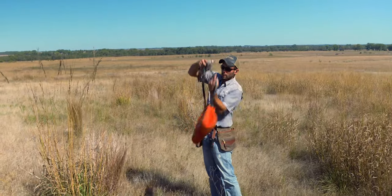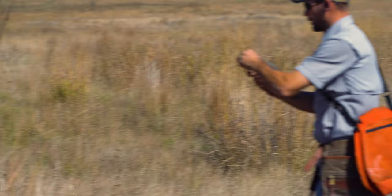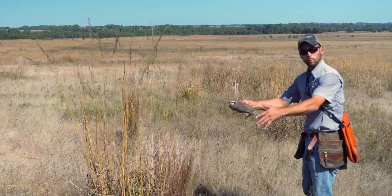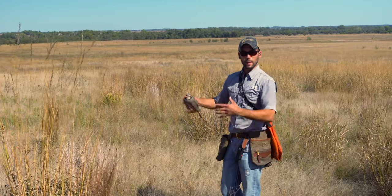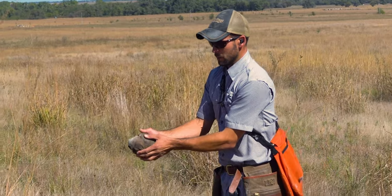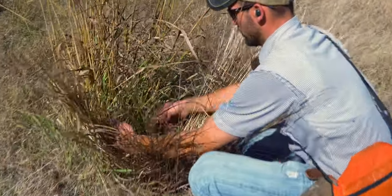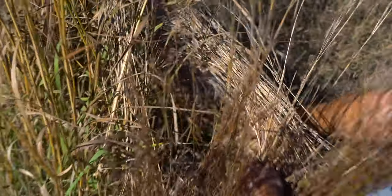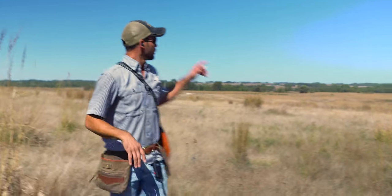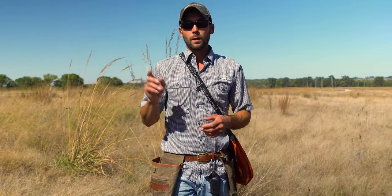We need to know where our wind is at, so I'm going to take a feather and drop it — you can see it's going this way. We've got the wind coming straight this direction, so we're going to have to bring him on the downwind side of where we put this bird. We need to pick a place where the bird is going to want to stay. Chukar usually stay in clumps of grass. We tuck that head under its wing, hold it till it falls asleep, make a little spot in the grass — the bird will wake up and sit right in that spot with an escape route to fly out. We've got one bird set here and two more set down there. We're going to help Sprig find them, get downwind, and flush them.